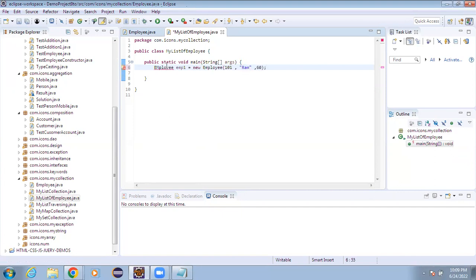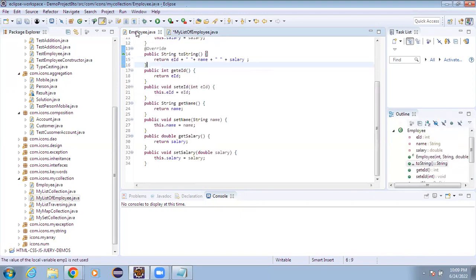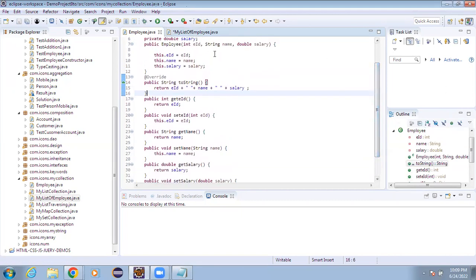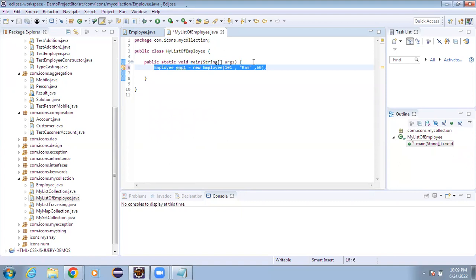So here I'm creating the object of the Employee class, emp1, the first object. As I create an object of this class, it goes to the constructor and sets the values for employee ID, name, and salary on this object. That is what I'm doing here.